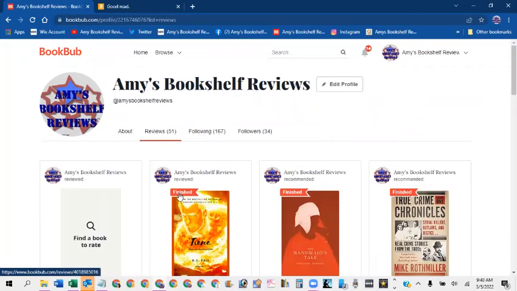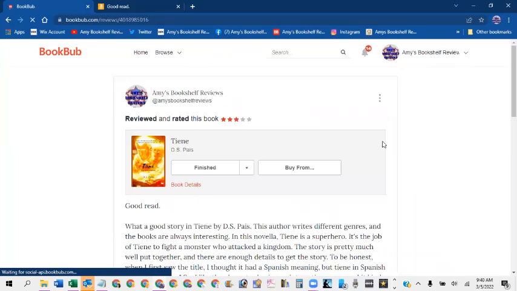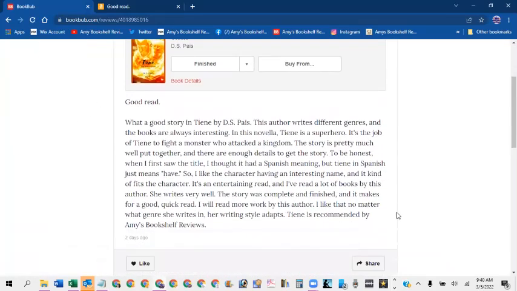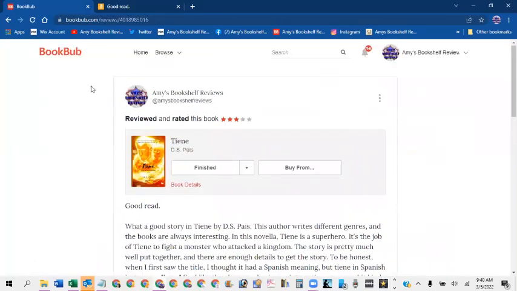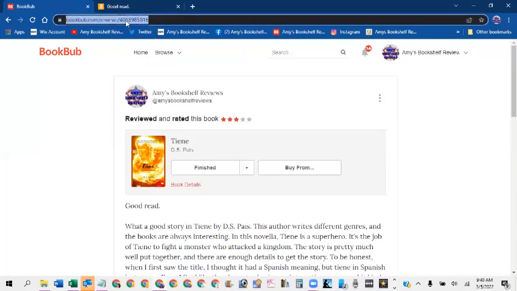And then I click here on finished, and it will go right to the link from my review. And the thing about BookBub is that there's nothing extra. It's a clean link. So you copy this and you send it to the author. You could edit it from here, you could change it, whatever you want to do, or you can just send the link so the author knows that it's been posted there.